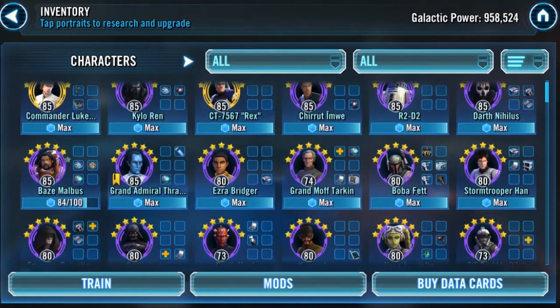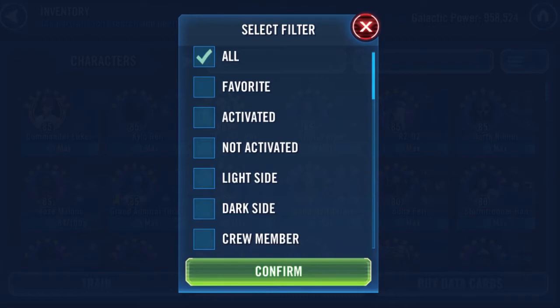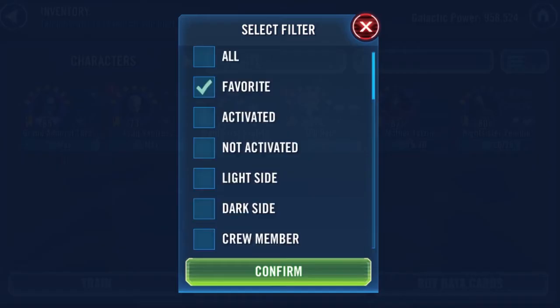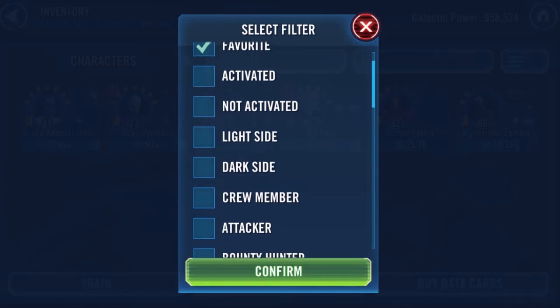Wait. Did we miss anything? Okay, let's go through it again. Factions, right? First, show you guys, this is what I'm working on. Right, checklist. This is what I'm working on. Thrawn, Night Sisters. Okay? Right.